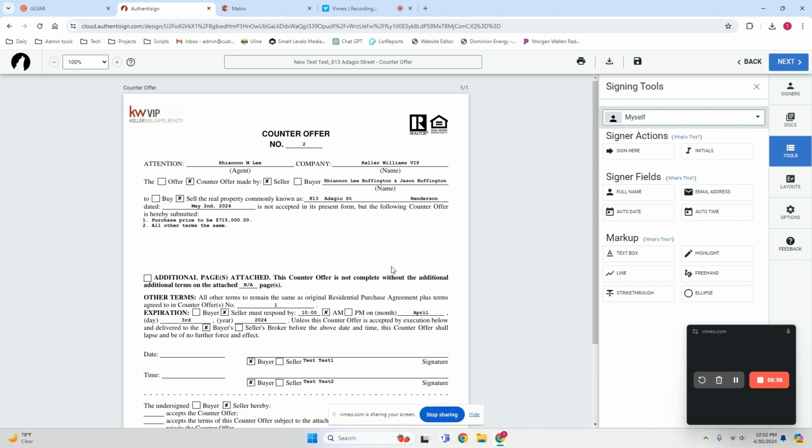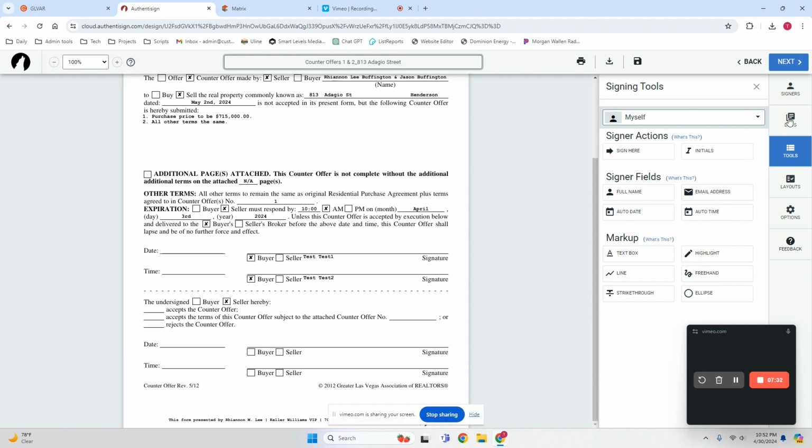Again, what I normally do, also, I should have done this at the very beginning, I'm so sorry: I name it Counter Offers 1 and 2. So again, when it goes through Authentisign and gets sent back to me, I know exactly what it is. And when I go through Authentisign as well, and I can see the different forms that were signed, it's automatically very clear what documents you're getting.